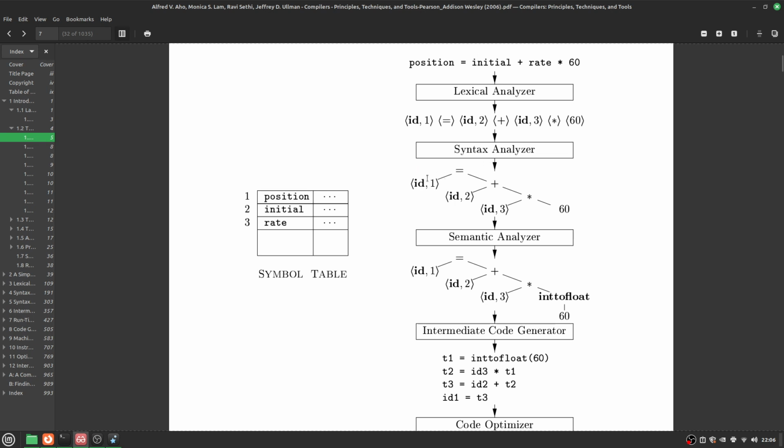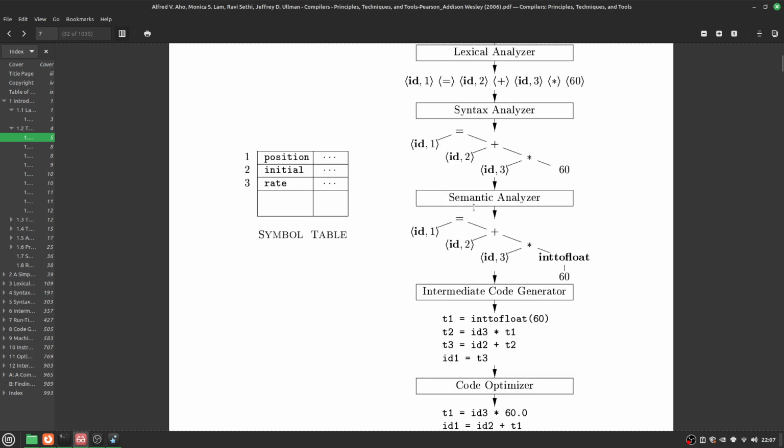And then I guess we do. How would you even read that? You'd have to go from the lowest to the top. You have to start from the bottom and go to the top. So it's like reading it in reverse order. Anyway. So after the semantic analyzer, it looks like it adds an extra step in converting 60 into a float.